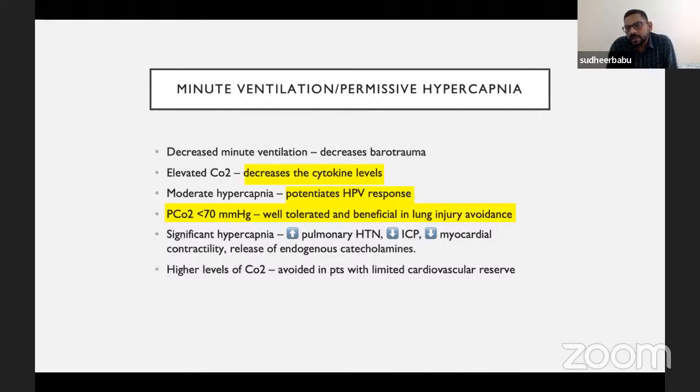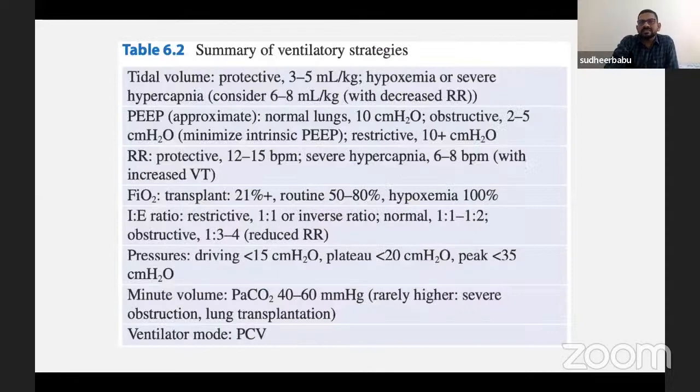Another thing is, how do your EtCO2 and PaCO2 correlate in thoracotomy? Once one-lung ventilation is initiated, the gradient becomes wider, sir, by about 1 to 3 millimeters of mercury. So normally, how much is the PaCO2 and PEtCO2 gradient? Less than 2 millimeters of mercury. Yeah, around 2 to 5 it will be. So it will be widened during thoracotomy with one-lung ventilation. So these are just a rough summary of ventilation strategies.